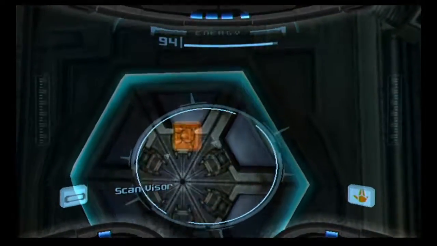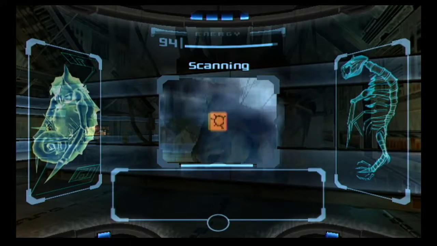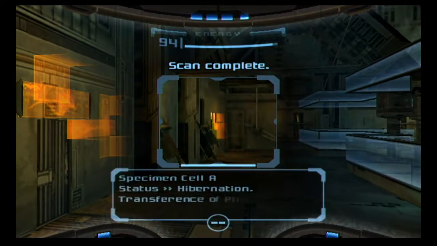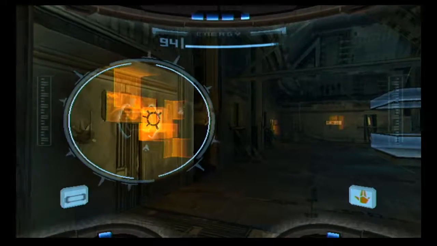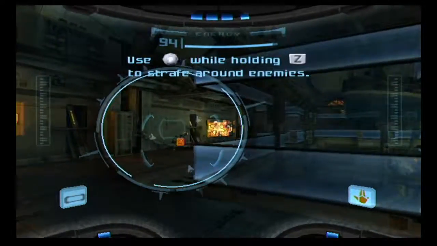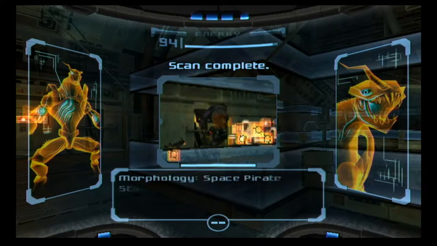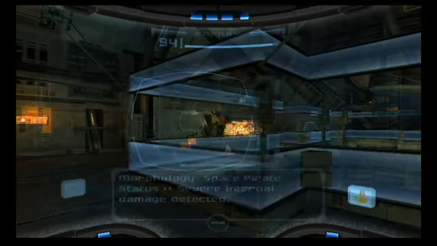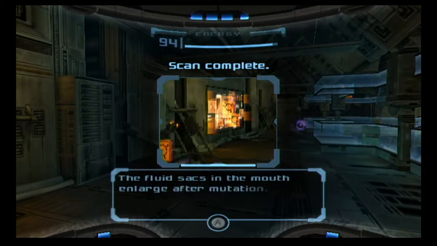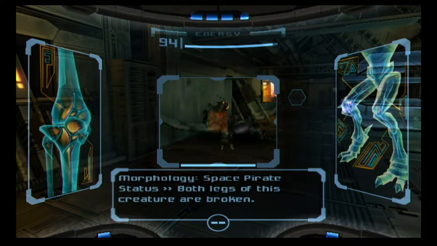Let's see where we are. Biotech research. Alright. Low life signs detected. Cell A hibernation. What's in this one? Unknown. What? Severe internal damage detected. Alright, let's go ahead and put this man out of his misery so we can continue searching. Both legs of this creature are broken. Shit. Well, let's go and put this man out of his misery.